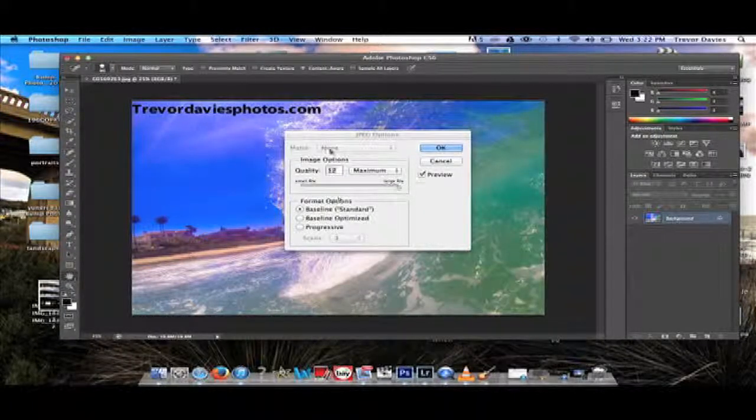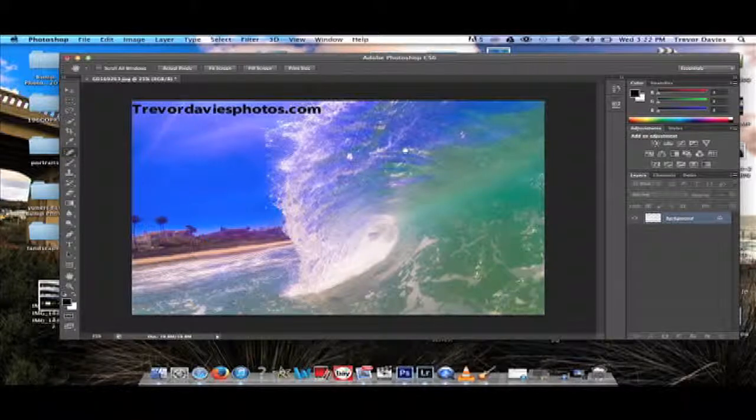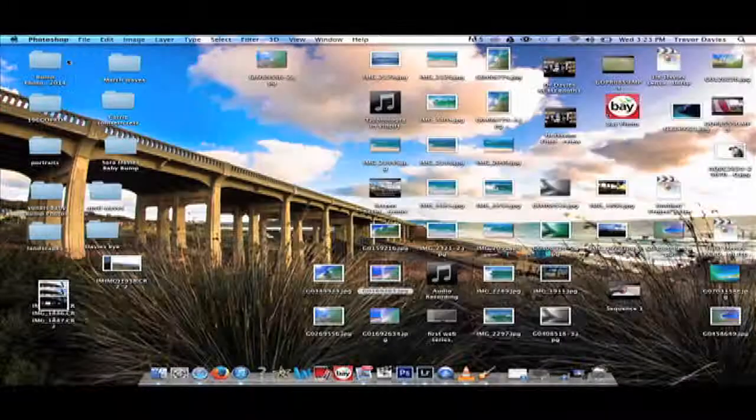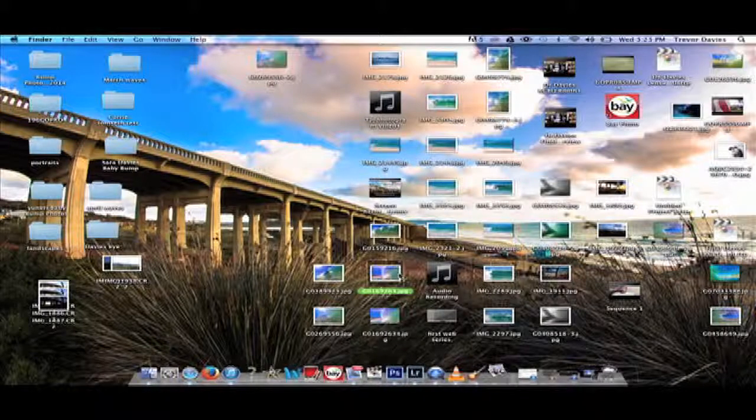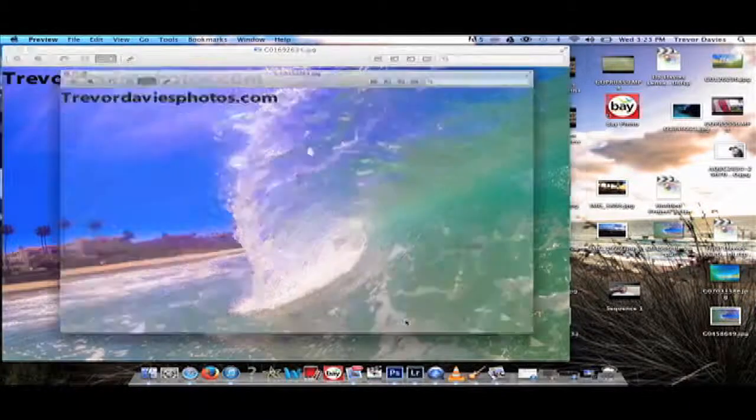Large file, quality 12, nothing special. And you click OK and you're done. It saves down here. Get out of it, and then you have both files. And if you don't want that, just don't rename it and it'll totally take out your old one.